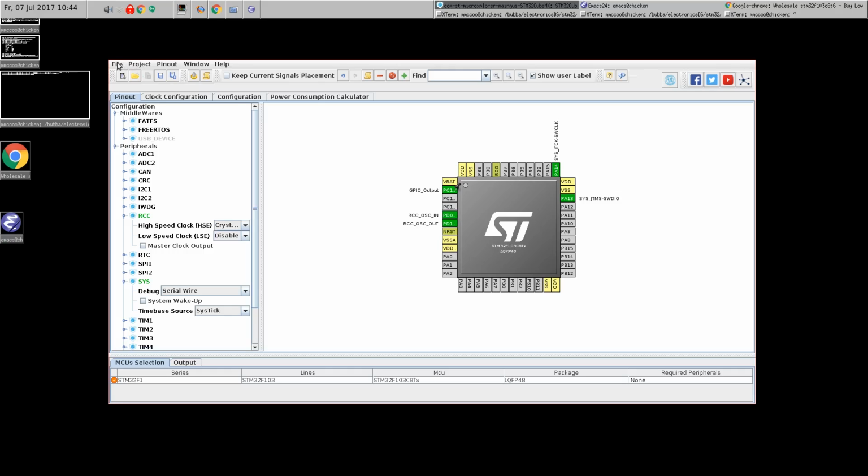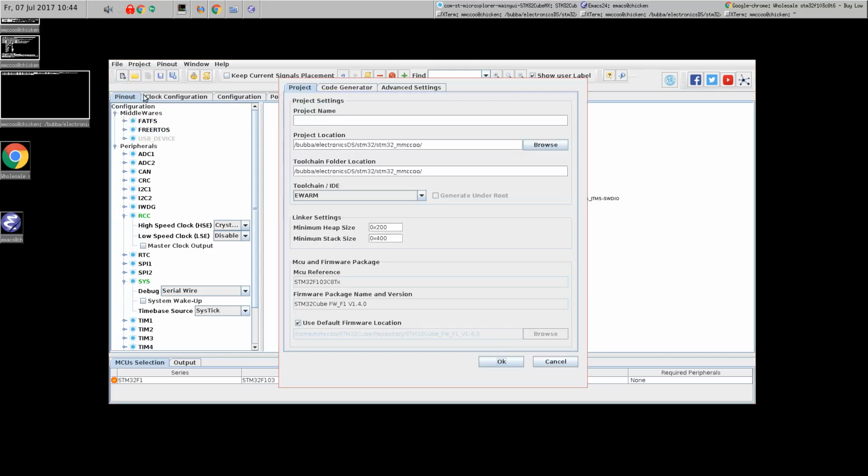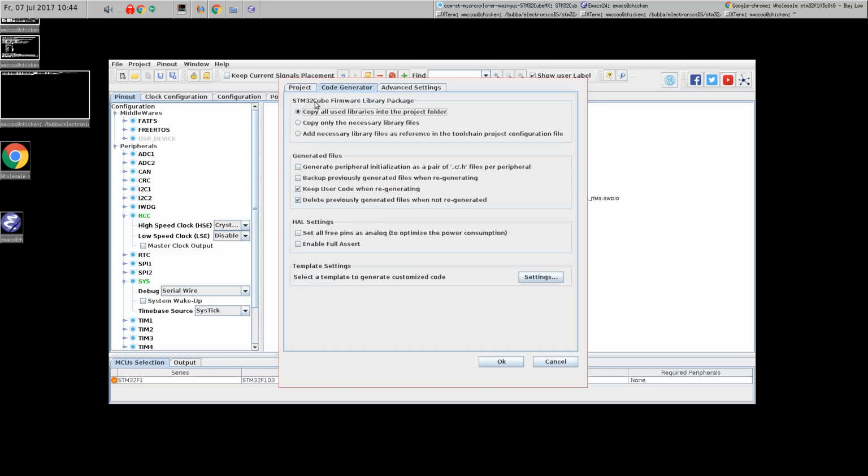Let's go to some of the project settings. Name of your project. I call it Blinky Test, though the code that I will show later will be in Blinky since I already have it implemented. All of the code, when you hit go, will go into this directory here. I prefer to use makefiles instead of IDEs to build my projects. So for that, you click on here and select the makefile. Additionally, we will want to go into Code Generator menu here and click on Copy Only Necessary Library Files.